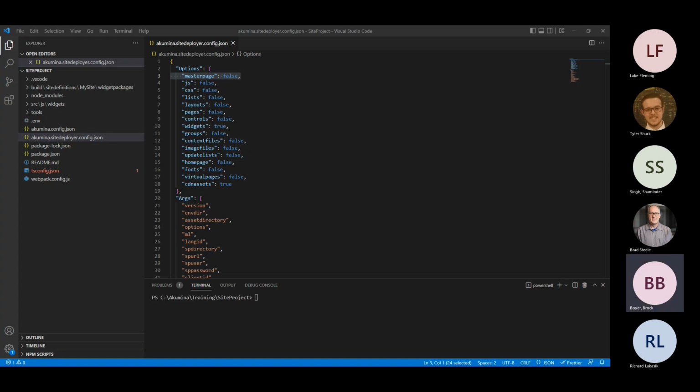Did you send the OneDrive? I think I missed that. Let me resend. All right. And so once you get that, let me know. You'll want to unzip that, and then we're going to actually add a bunch of files into our sample site definition here, our empty site definition.